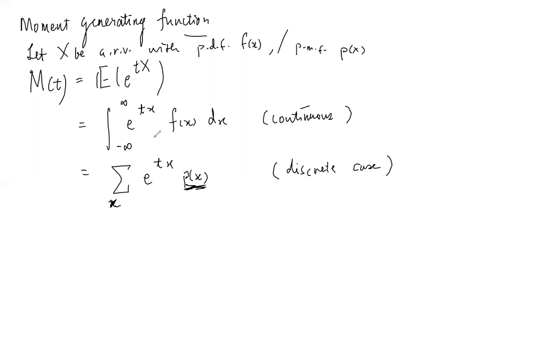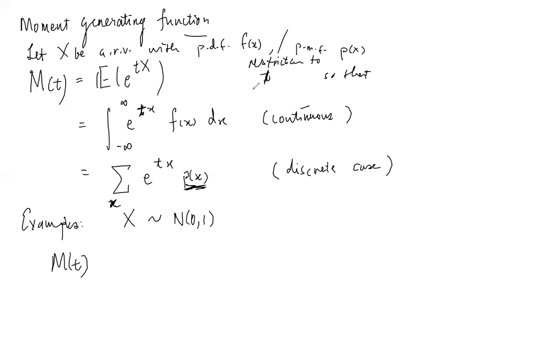So basically, it's just evaluating these things, right? For example, suppose x is standard normal. Let's see what its moment generating function is. Of course you have to place some kind of restriction on t, which we'll look at later. Usually you have some restriction on t so that this converges, okay?